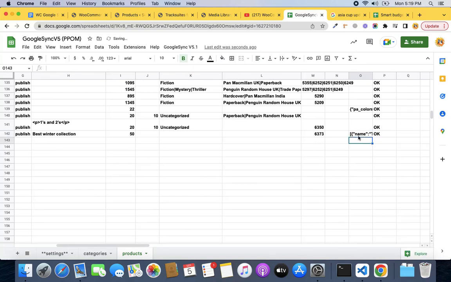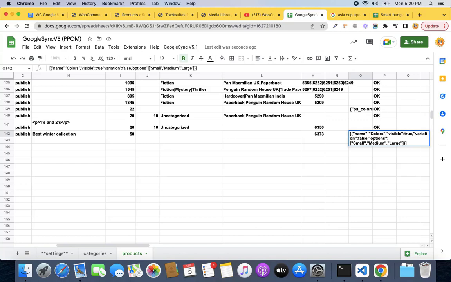Okay, let me explain what's in this. Here is the name of the attribute, and this is the JSON format. So you just need to follow this instruction. Let's set the name, colors, and visibility set to true to show on the front end. And for the variation, for now I set it to false because it is just the attributes for the simple products.